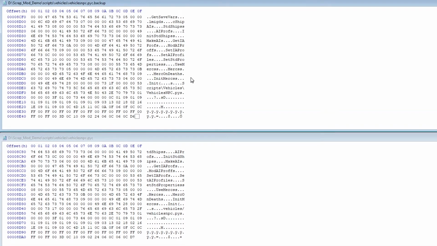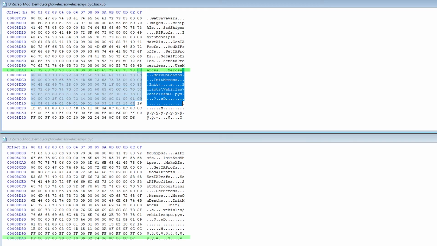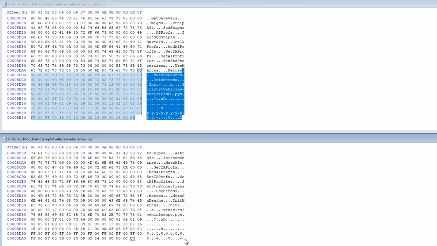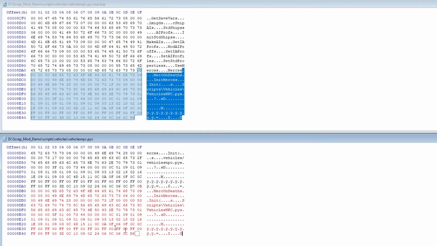Okay, 8DA0, and there is one byte missing at the end, so let's just copy everything and paste. So now it should be the same size.